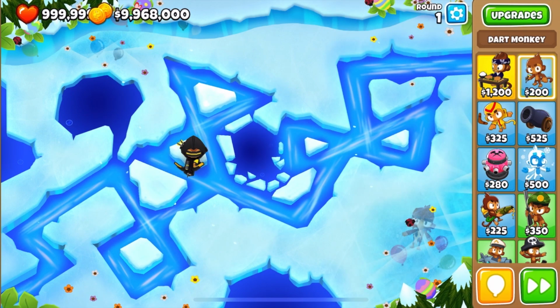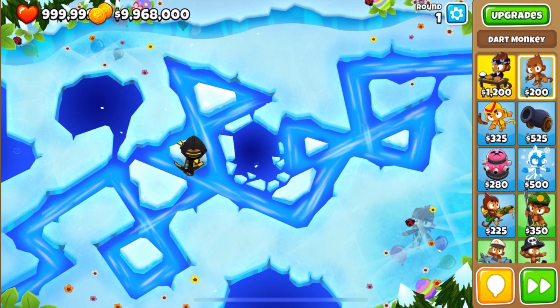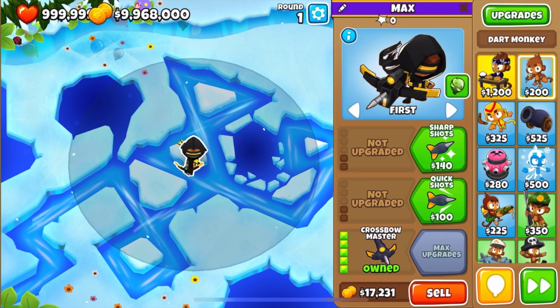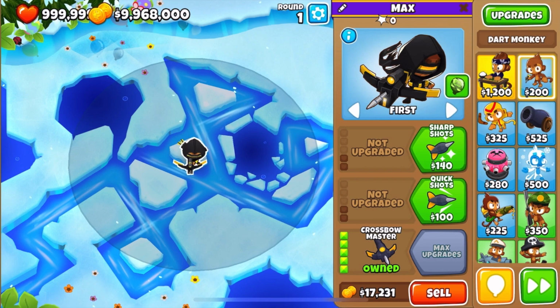Next up we have the Crossbow Master. The Crossbow Master is a tower that is commonly used by certain casual players. It's just a cool, fun tower to use, but a lot of players that are really good at the game and try to find the most cost-effective options will not use this tower. So Ninja Kiwi has decided to buff the Crossbow Master to make it a little bit better for some expert players to use who want to use strictly towers that are the best for their costs.